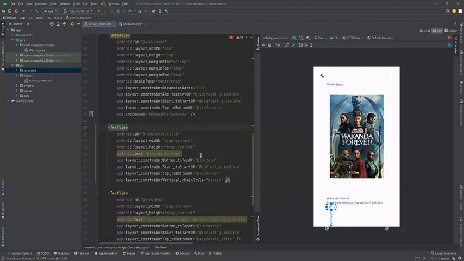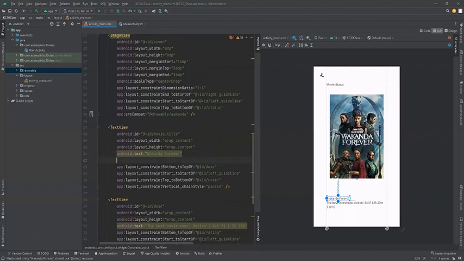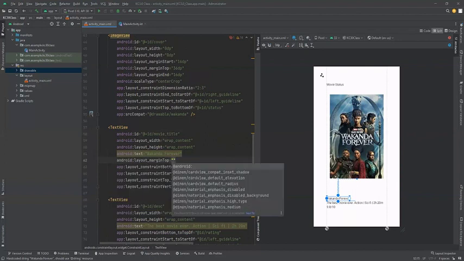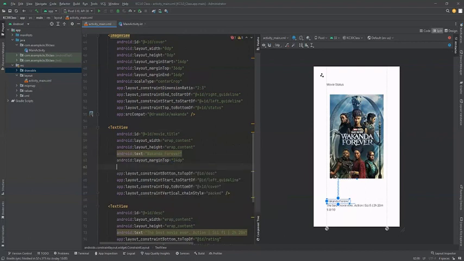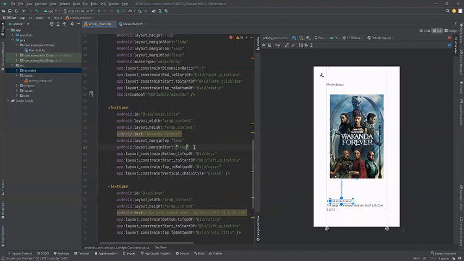So let me do a few things. Let's say a top margin of 24 dp, and then a start of let's say 16 dp. For this one, they should all have a start.